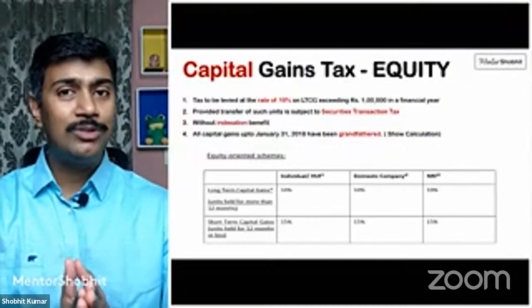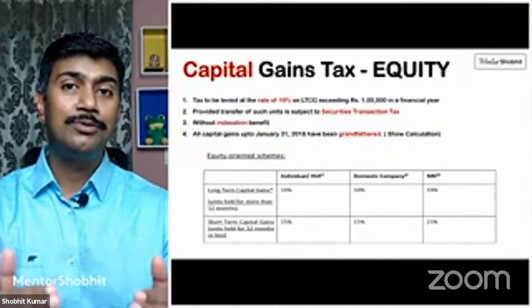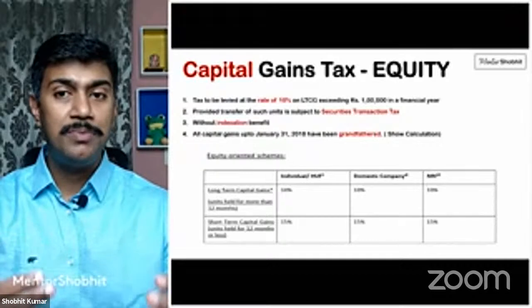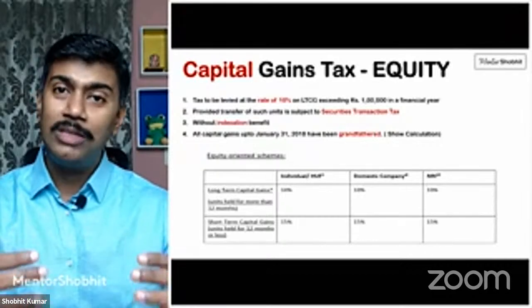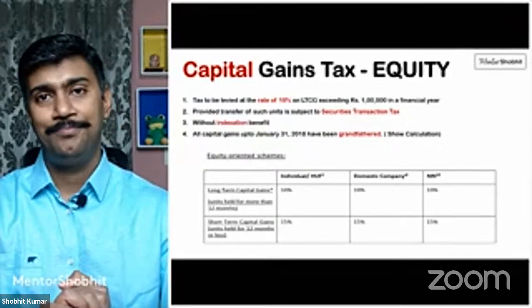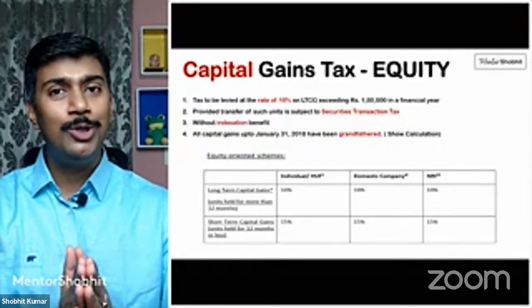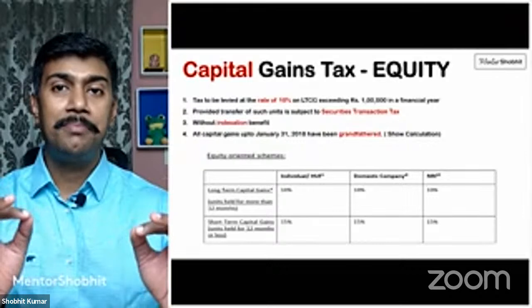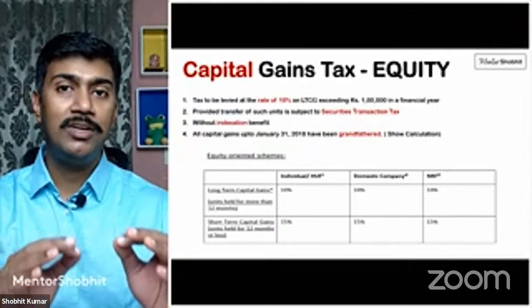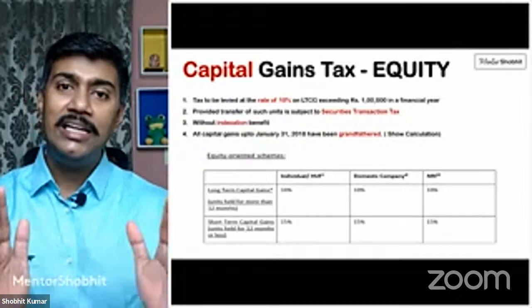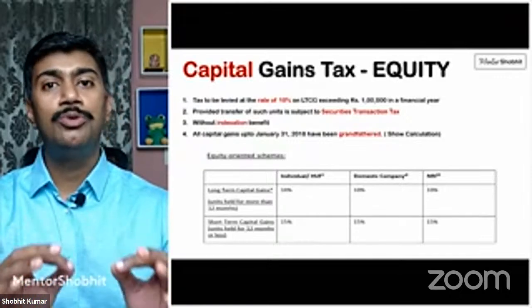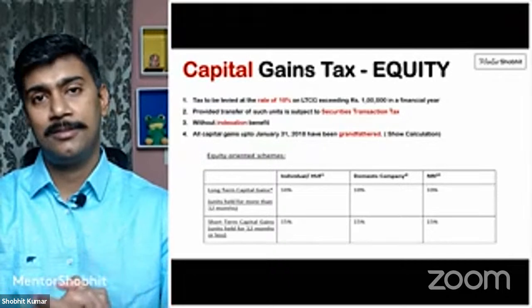अब इसमें क्या होता है? इसमें ये होता है कि सपोज आपका इन्वेस्टर ने कुछ इन्वेस्टमेंट किया है जो जनवरी 31st 2018 से पहले का है. Now in that case, whatever the price of your equity investment was on 31st January 2018, till that day the customer doesn't have to pay any tax.